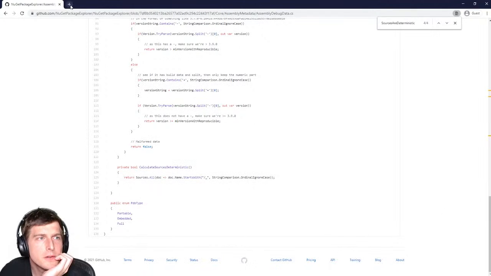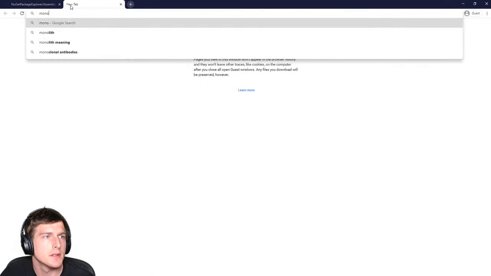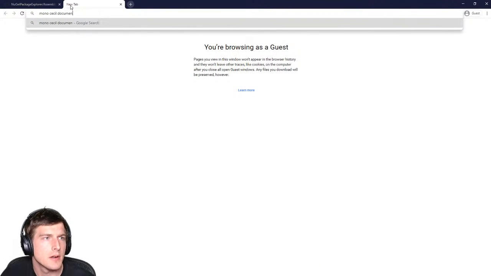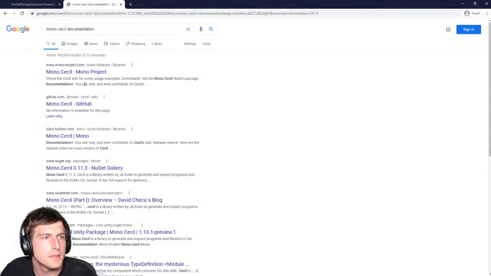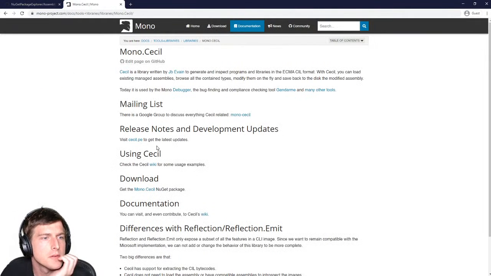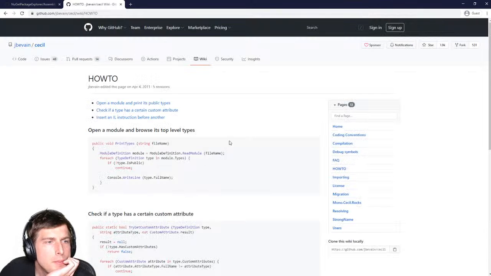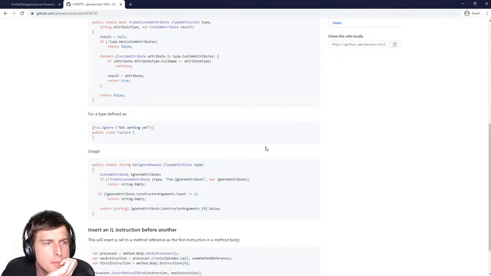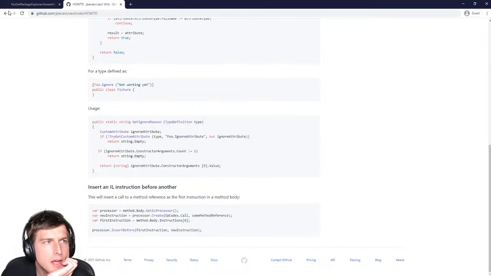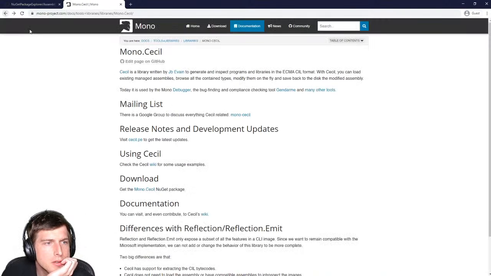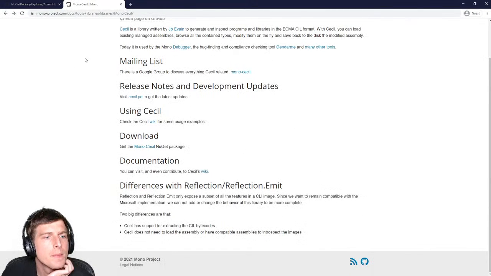What I'm using is Mono.Cecil. There's not really much documentation on it. The Mono project usually has the most. But what I'm thinking is that I want to see if I can get metadata with Mono.Cecil. That'd be cool, because then I can just avoid a lot of what they're doing in the code.